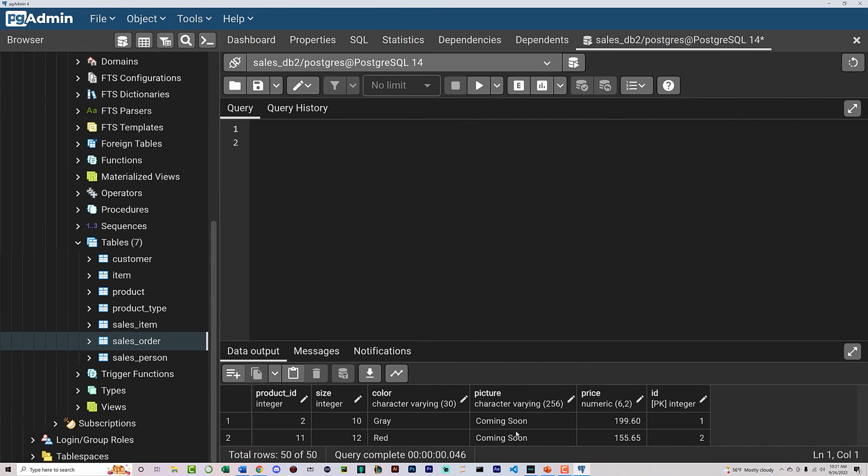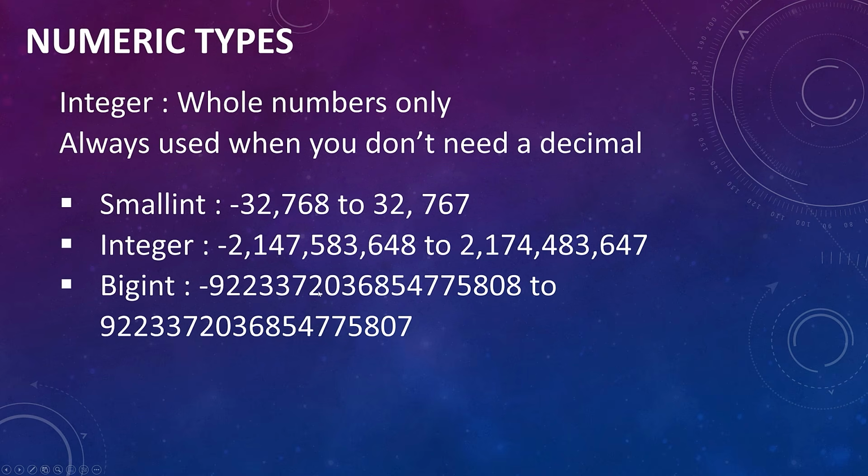Let's go and close that. Here we can see, here is our integer information. And those are a lot of different orders, but we're planning on selling just more than 2.1 million shoes. We want to be selling this big of a number of shoes.